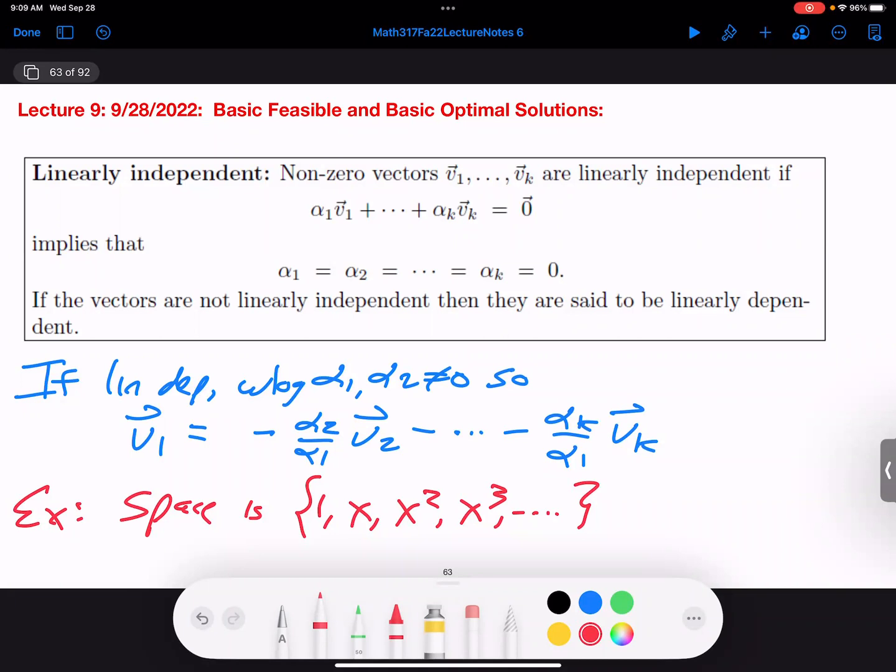Basis means that you can write any vector in your space as a combination of elements of that set, like a linear combination. So a basis is spanning. Everything can be written as a combination. And a basis has the fewest elements necessary. So for instance, for a basis for the plane, I could use (1, 0) and (0, 1). I would not use (1, 0), (1, 1), and (0, 1). That gives me too many elements. You can, of course, write everything in terms of that. It spans, but it's redundant. It has more information than I need.